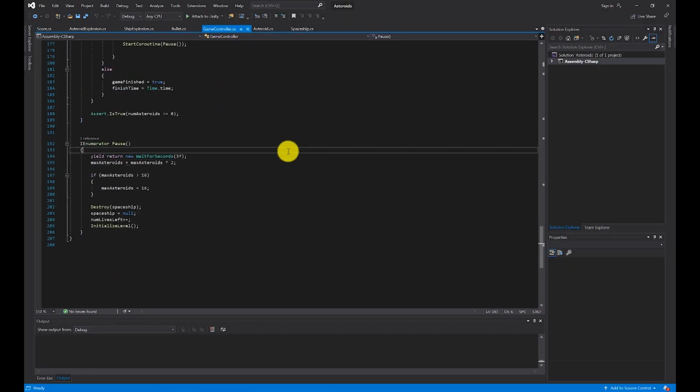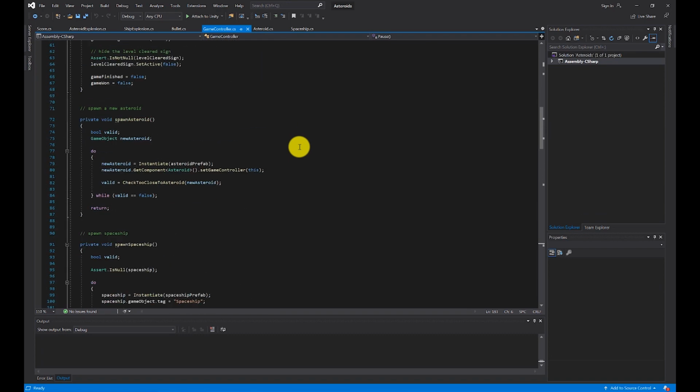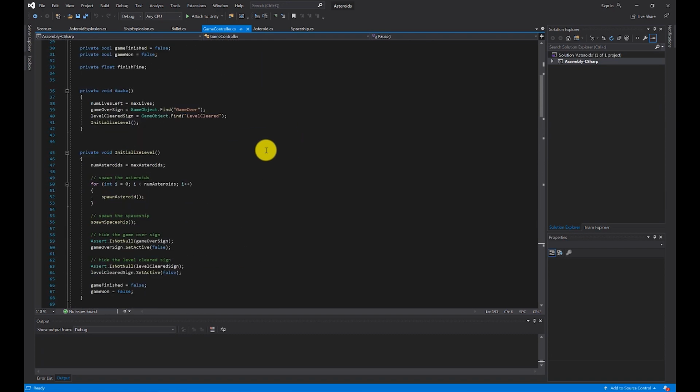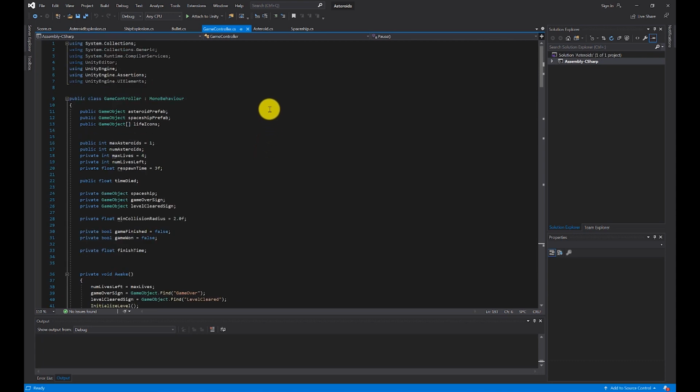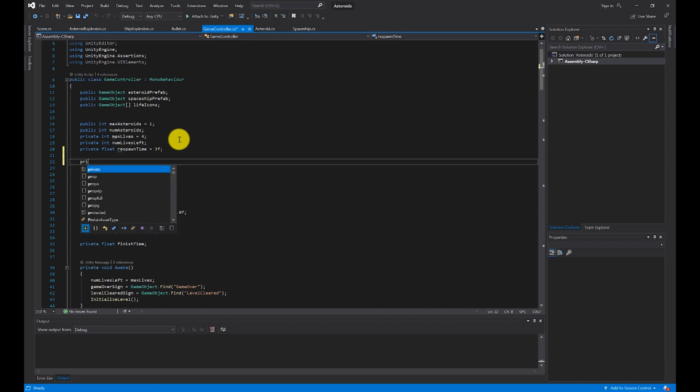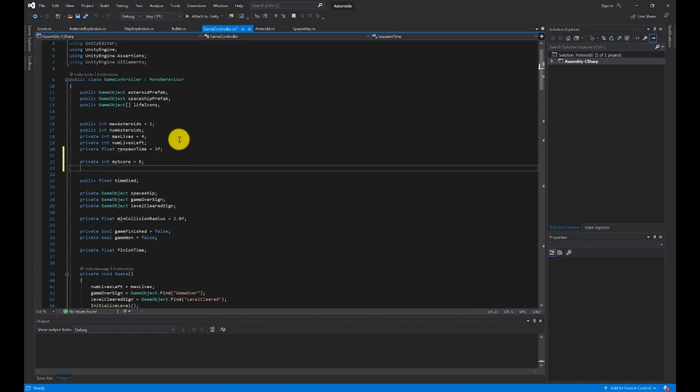And in the game controller, I'm going to create a pointer to that score text so that I can change it. So I'm going to do private int my score and private score text. That's going to be a pointer to that scoring function.